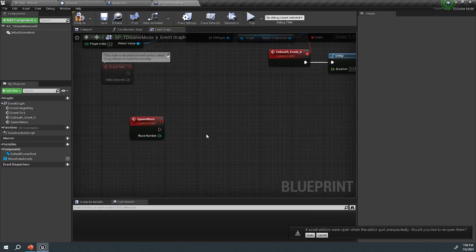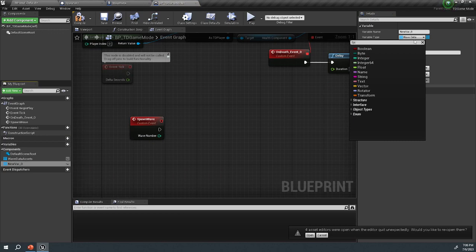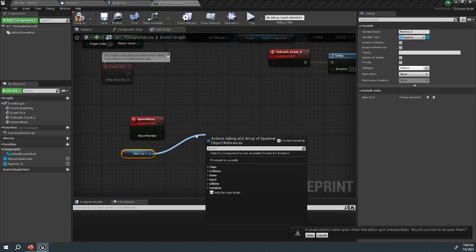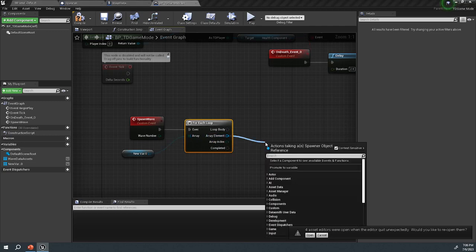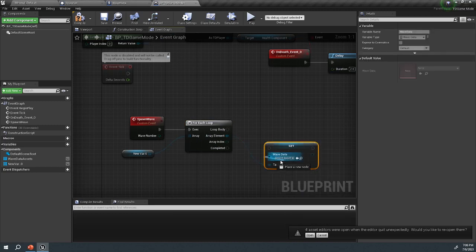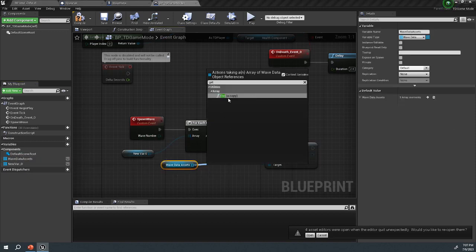If I call this, let's say I have all the list of spawners here. These are our spawners. So for each, I would set the spawn data, set the wave data based on the wave number.